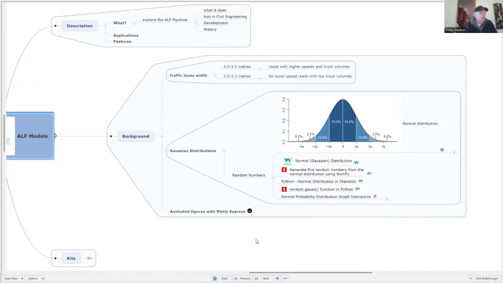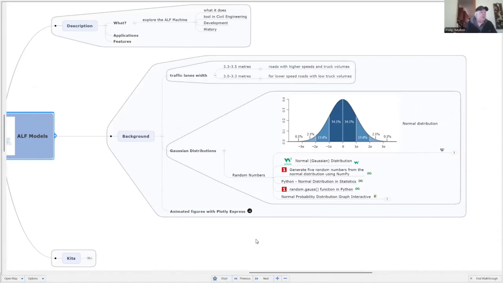In the zone up to one standard deviation, left or right, we've got about 30% of cars in that area. In the next zone, which is 2 standard deviations away, we've got an additional 13.6% of the vehicles on the left and a similar number on the right.